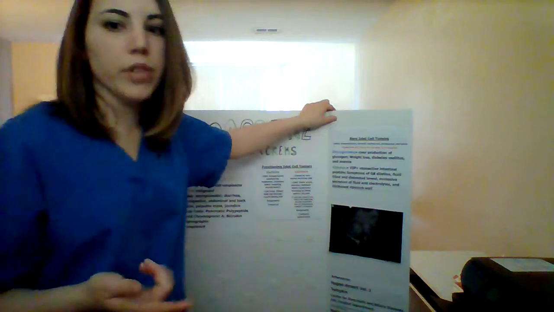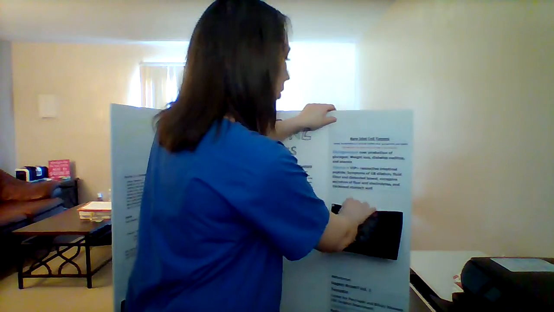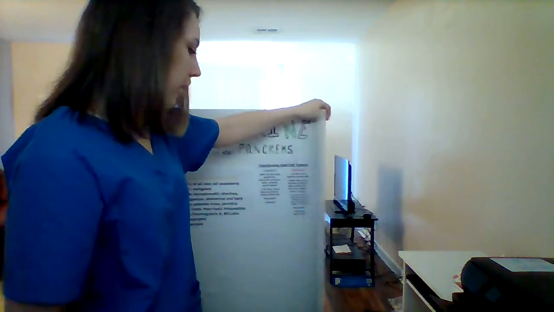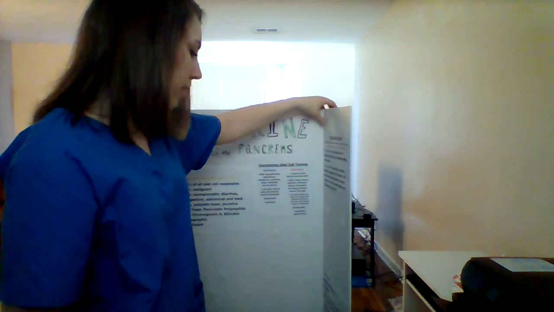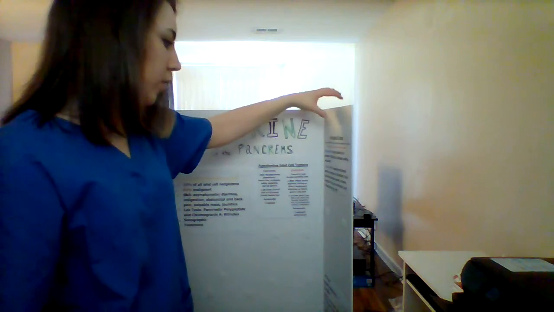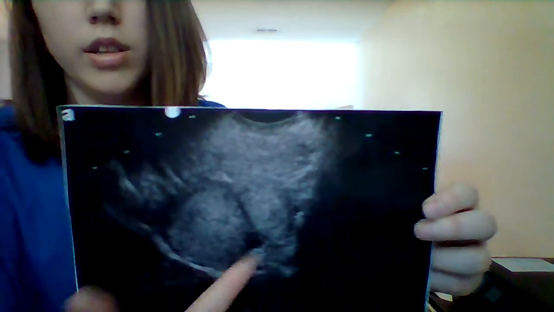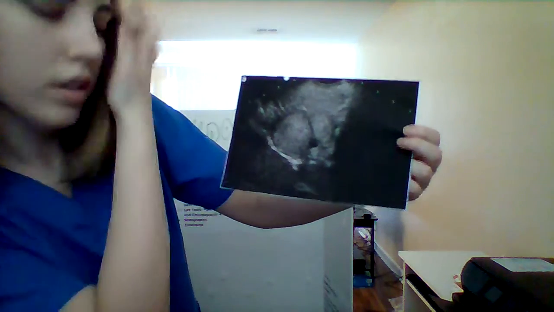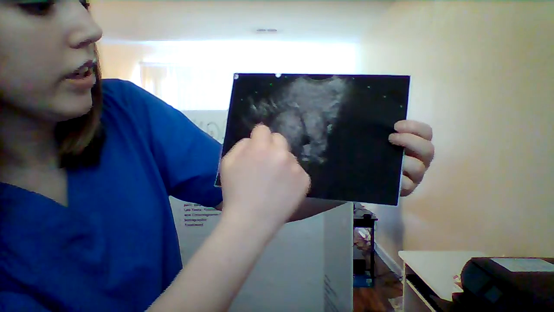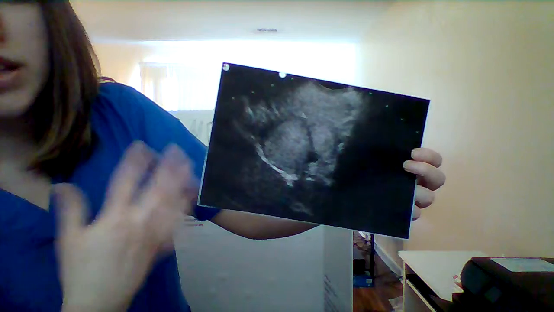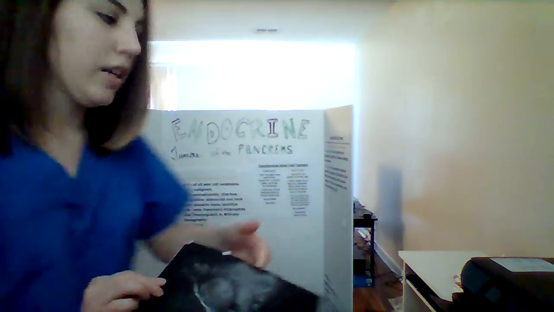I actually have an image of it. They grow quite big and can be very hypoechoic or isoechoic, which makes it quite difficult to distinguish, but this one's a pretty good image. You can see this whole thing right there is the vipoma. And you can see that the pancreas is right here and it's enlarged. You can't really see the splenic vein or the SMV or anything there, so it's affecting a lot of the anatomy there.